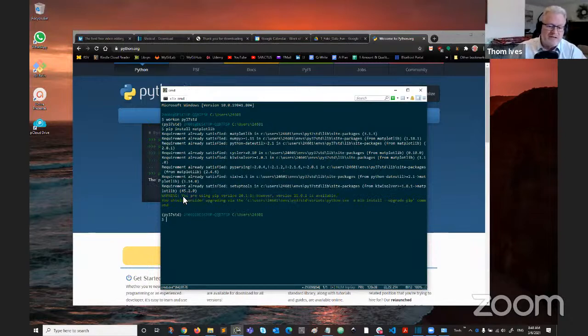But it also gives you these nice messages. Hey, you're using pip version, et cetera, and you can upgrade it. And the nice thing is, oh, this is beautiful. Look how it knows, hey, buddy, you're going to have to be very specific and run this line because you've got multiple environments. So you're going to have to run it this way, but you can upgrade pip to the latest version.